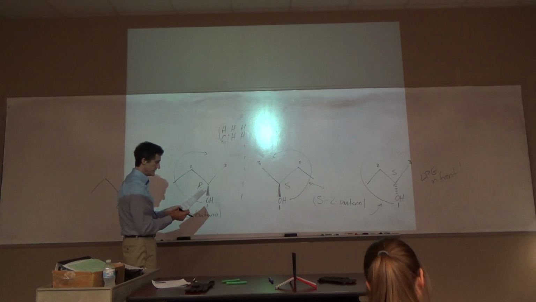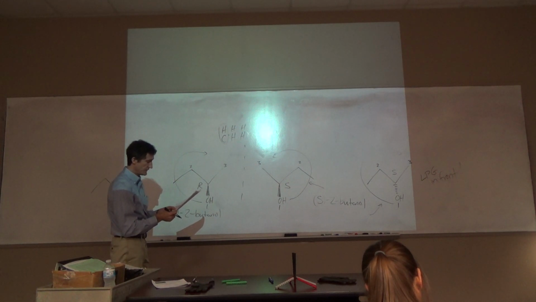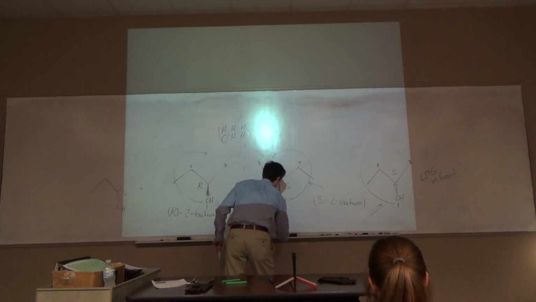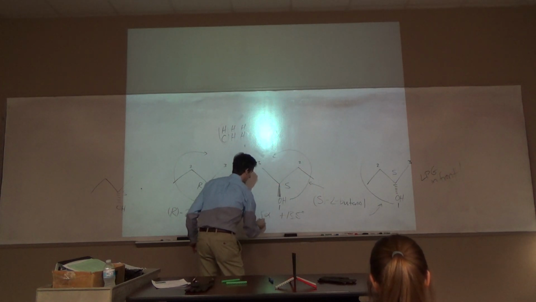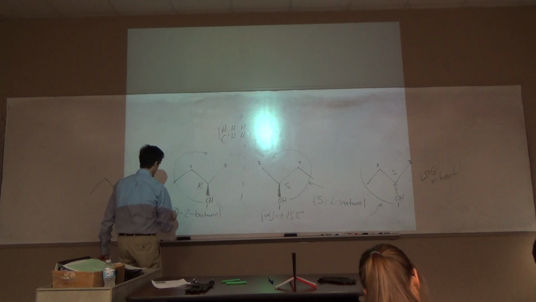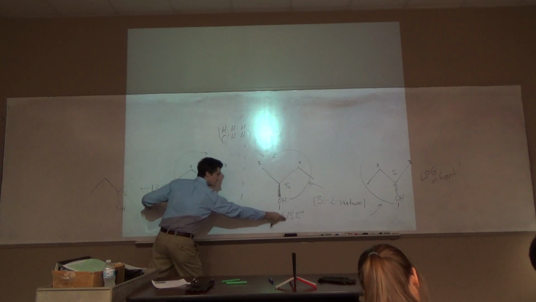Alpha in parentheses, that's specific rotation when it's in parentheses. It's been normalized. For S equals 13.5. This is S. So this is positive, we'll say, 13.5 degrees. All right? You've got this on the handout. And this one is negative 13.5. Equal but opposite directions.